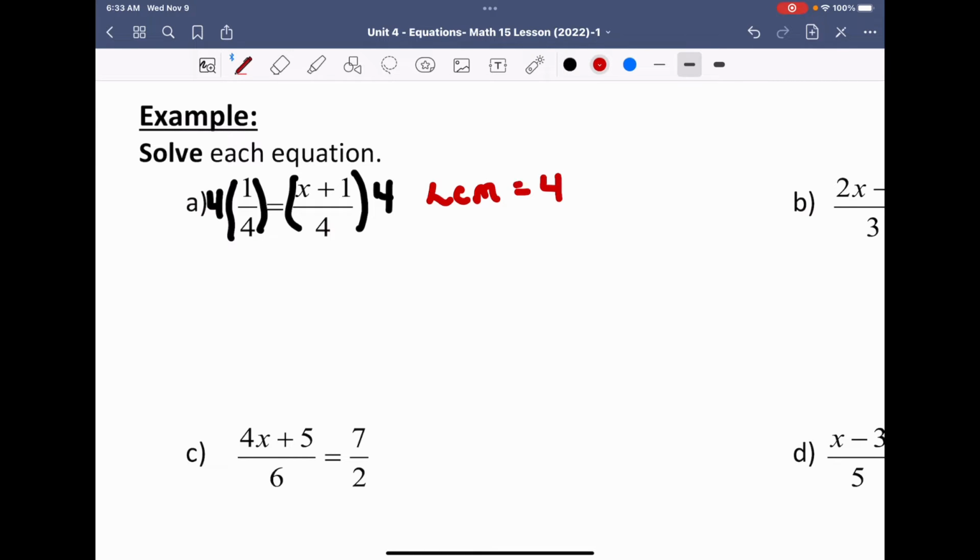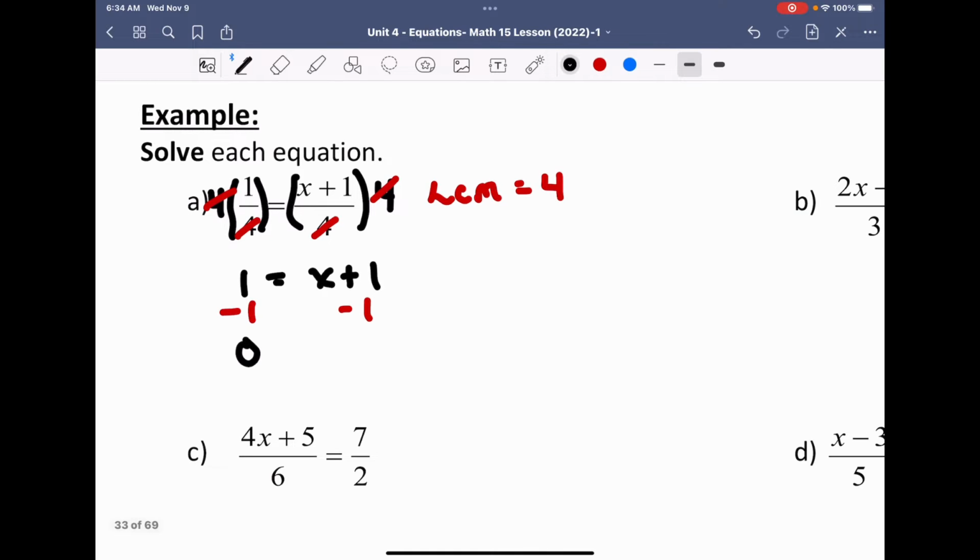When I multiply this, it's going to eliminate the 4 over 4, because 4 divided by 4 is 1. And then when I multiply 4 to the next brackets, well, same thing, because I have a multiple of 4, I can eliminate this to 1 over 1. Now, my next line looks like 1 is equal to x plus 1. Now, my whole goal is to isolate the variable. So in order to do that at this point, I just need to subtract away the number being added to this x. Therefore, 0 is equal to x. Or, as we know, we can write it the other way. x is equal to 0.